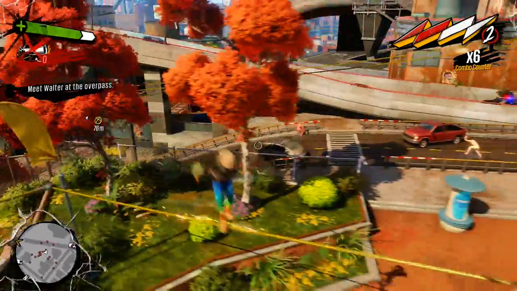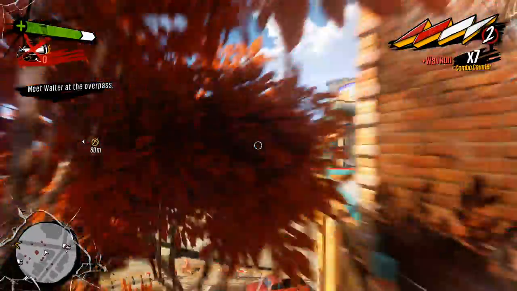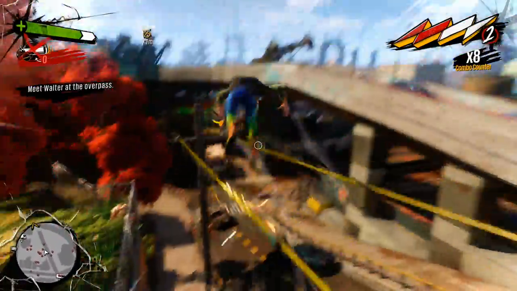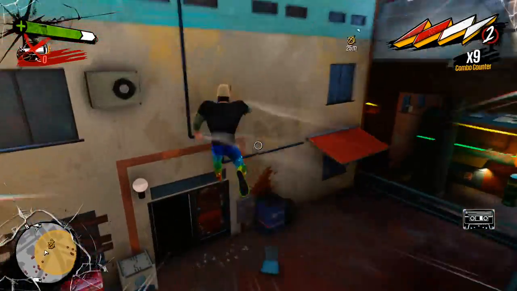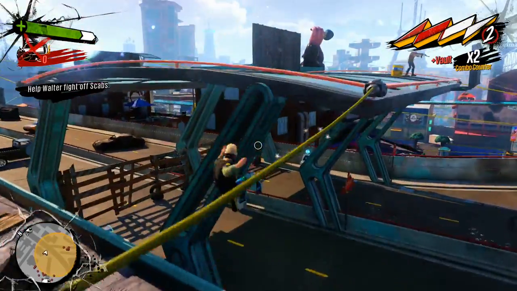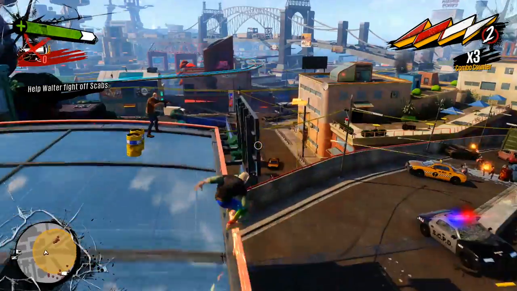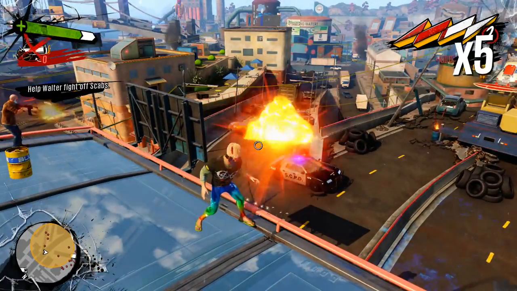So now that I'm finally getting to the right area that I should be getting to via a whole bunch of buildings and wall running and whatnot here, I'm taking my time because I was a little bit confused, but there we go. I found a good little balcony to jump off of and help me get up onto the overpass to start the next mission. What we're going to have to do is help Walter defend the overpass from all the scabs.